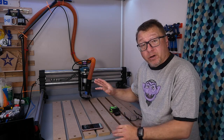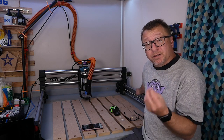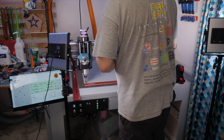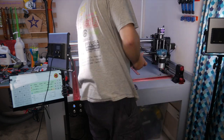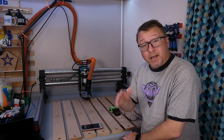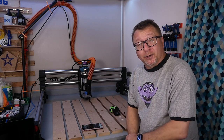I then went to the opposite side, picked up that foot, and moved it out as well. I temporarily secured the back corner and jogged the machine back to ensure that side was in perfect alignment. Then I came to the front again and checked to make sure that the V bit was still in alignment with the straight edge on the x-axis. I temporarily secured all of the feet down, re-ran the test to make sure everything was still in alignment — and it was — so I tightened down all the feet. That kept the machine in square throughout the entire process.